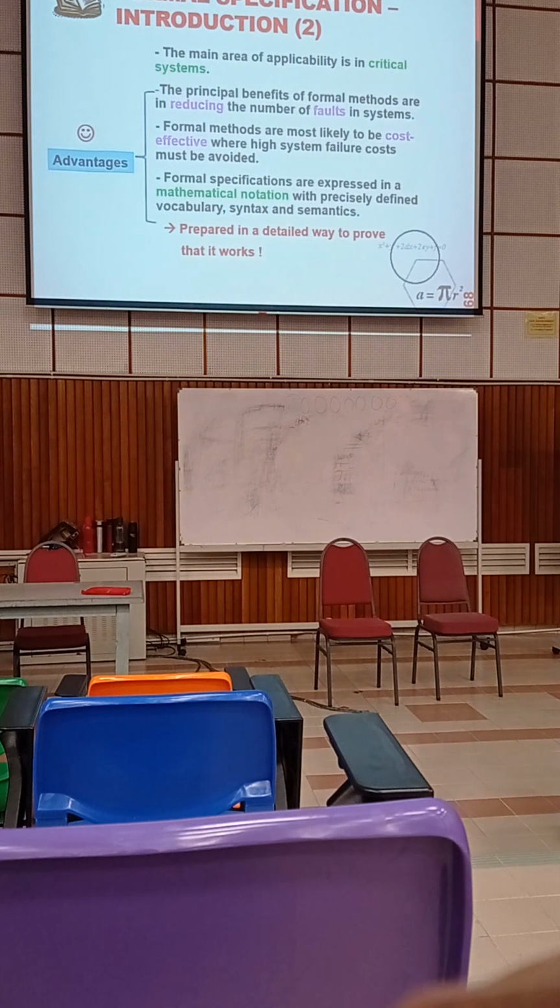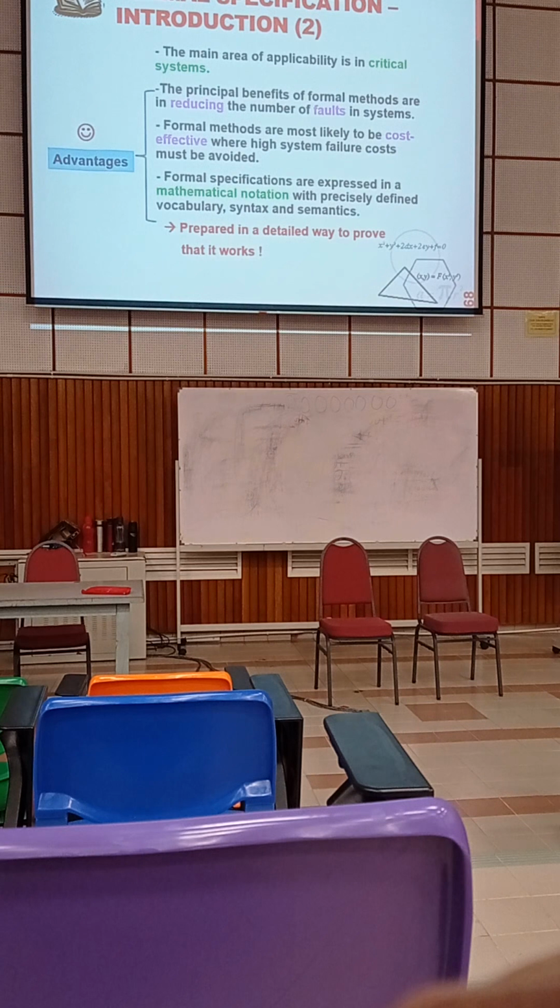You understand or not? Okay, why for critical system do we use formal specification? Okay, this slide is very important. So that's why I'm spending time explaining. Usually when you use mathematical notation, in mathematics, at the end you will get one answer. The working can be anything, but at the end your answer must be only one value. Can go wrong or not?